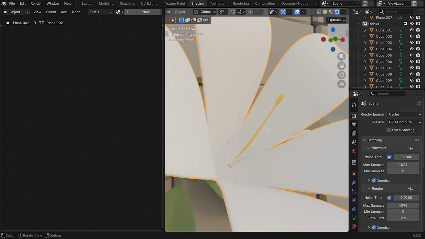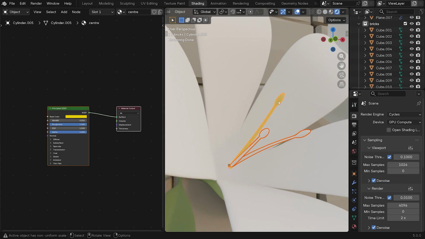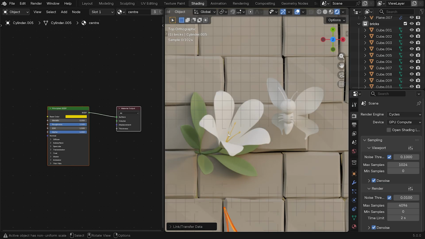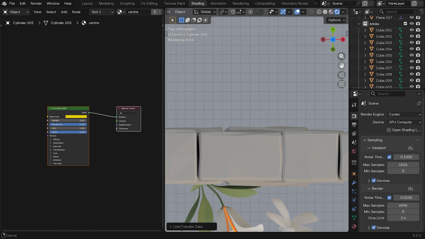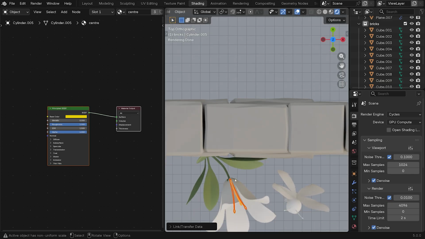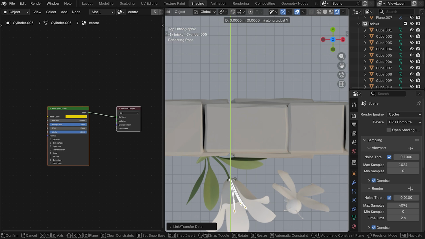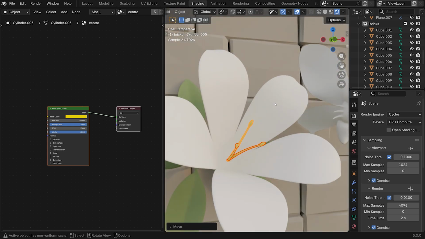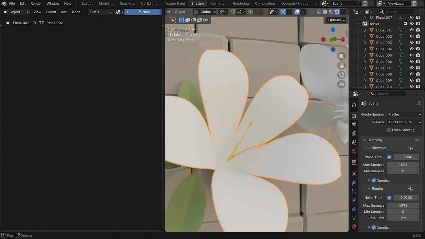I can't see the last. Oh, here we go. So select these 2 holding down Shift and then the colored one last. Ctrl L, link materials. And I think I'm going to go to top view for a second. And with all 3 selected, I just press G and Y and just move it closer to the flower like that. So that's great.